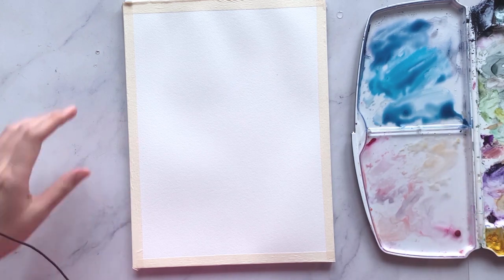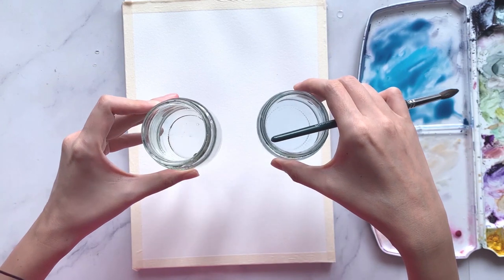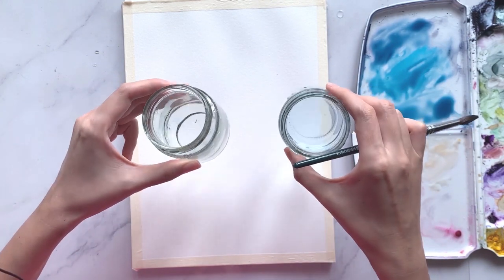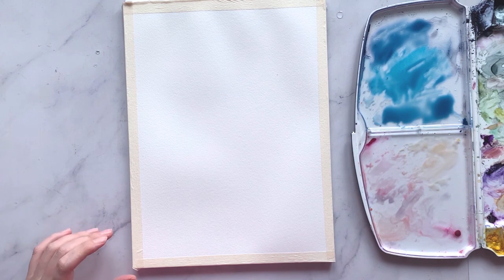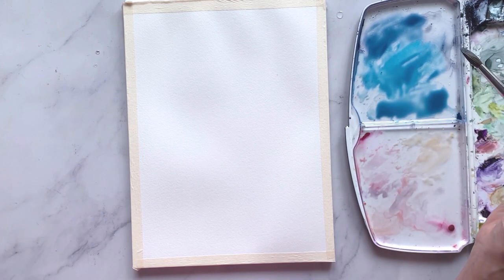And yes, one more thing before I forget, please prepare two glasses of clean water, one for cool colors and one for warm colors, because mixing both together will give you muddy colors. So I'll be separating them both in different jars, and even on my palette here, I'll be using it to prepare warm colors and cool colors at the bottom.